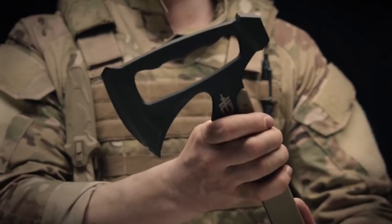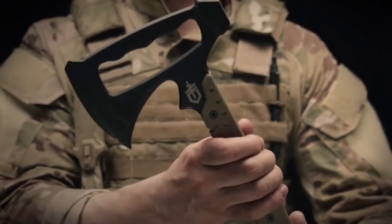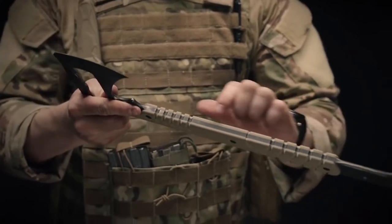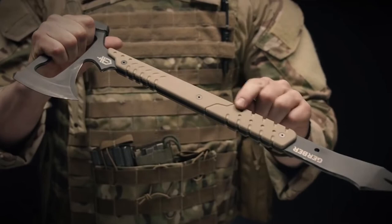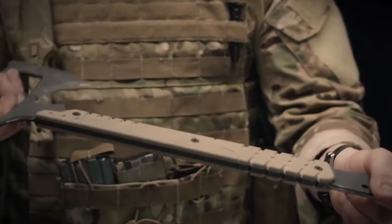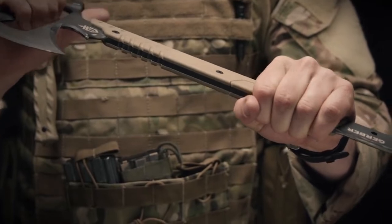This exposes a large blade with a point on the bottom, great for hacking through ropes, twine, anything else in a hurry. It also has two G10 handles along both sides, giving the user maximum control and confidence during swings or during pries. The Downrange Tomahawk is 420 high carbon steel, heat treated so it won't bend under stress.